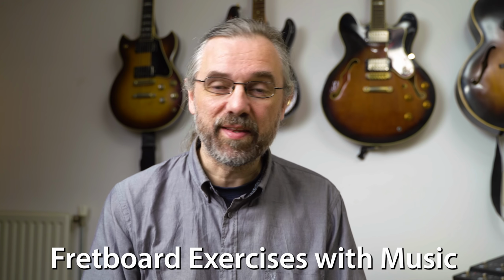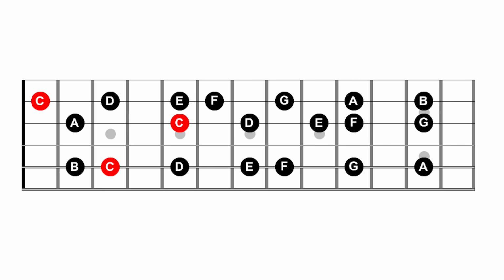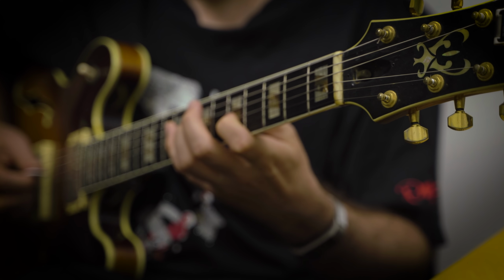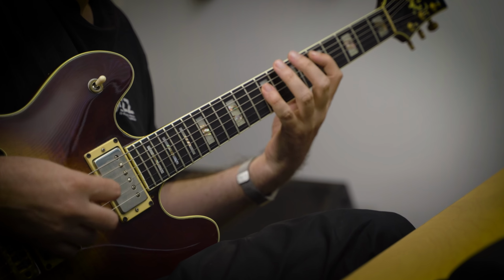Of course, I'm aware that there are separate exercises that you can use if you want to learn the notes of the fretboard. Of course, there is something to be said for that. At the same time, I do think that it's usually much more efficient to try to connect the different things you want to learn to the music that you actually want to play, so that when you're learning the notes of the fretboard, you're also learning stuff that you actually need when you're playing.